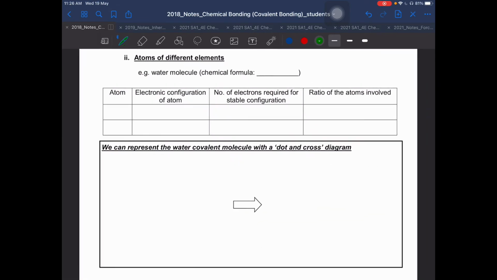Okay. Now what if it is different elements, right? So just now both were hydrogen. Now what if let's say I have a substance called water, right? Water exists as a molecule of H2O. So together there's some form of bonding that holds the H and the O together, right? In terms of the H atom, we know that it has a configuration of 1, which means that it needs 1 more. For the O atom, we know that it has an electron configuration of 2.6. Now to become stable, right, this oxygen will need 2 more.